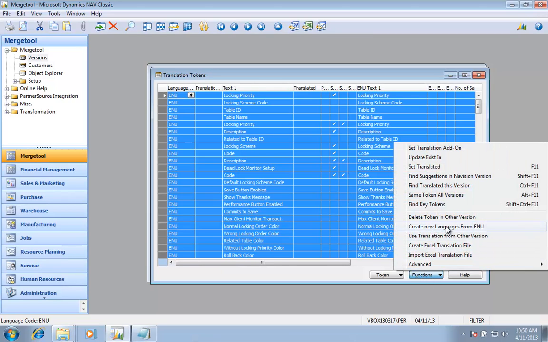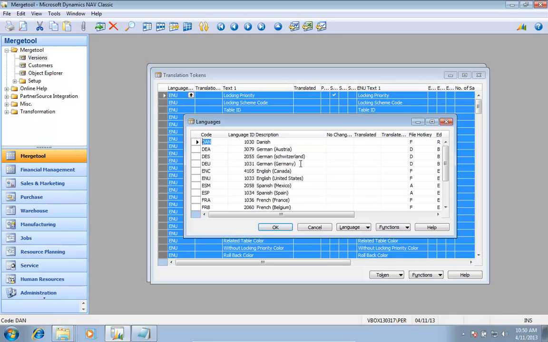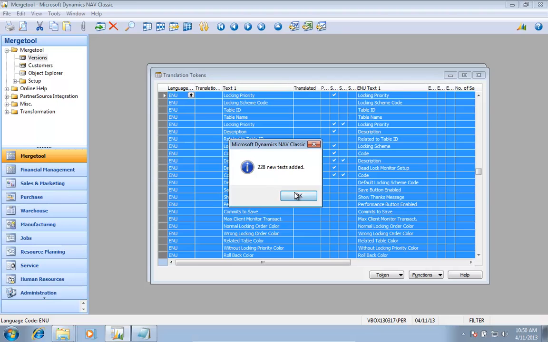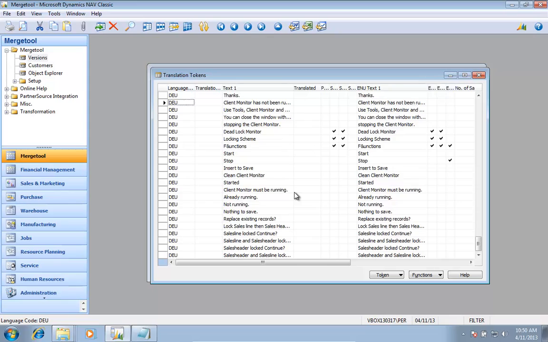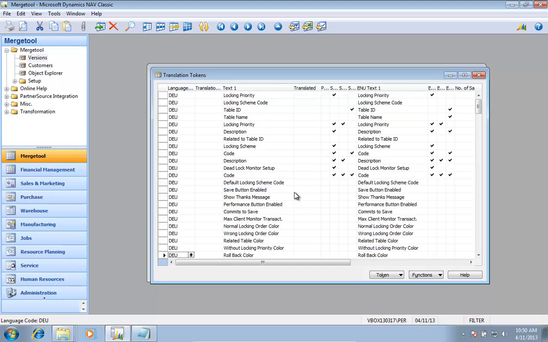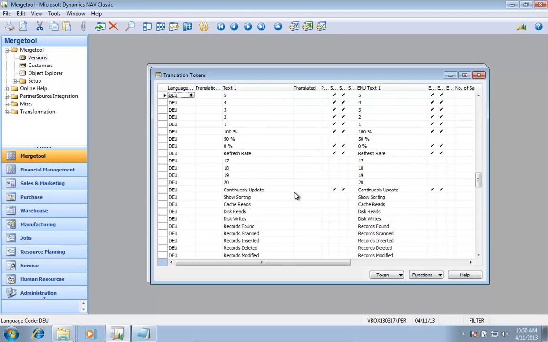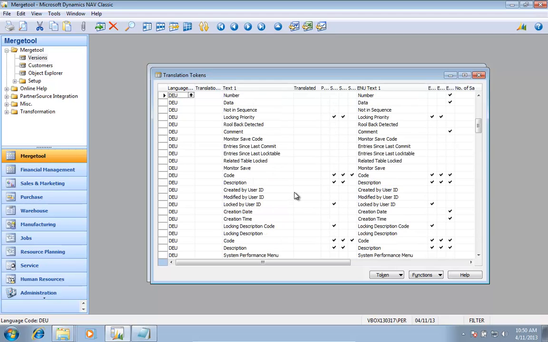The next thing is, now I deleted those ones. Now I want to create a new language. And it has an option to do all languages that have been set to be translated out here, but I'm actually just going to select the German one manually and only do one in here. So it now created 128 new text. And if I look at filter on this one and look at all the text in here, I can see all the ones that actually were created, and there were probably some here that should maybe not have been created as text constants, but they exist like that now.